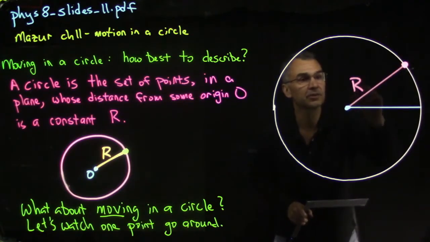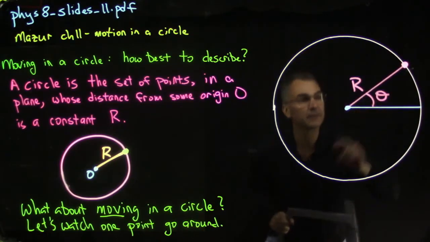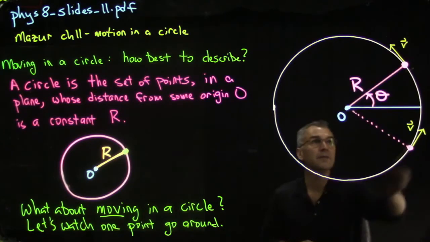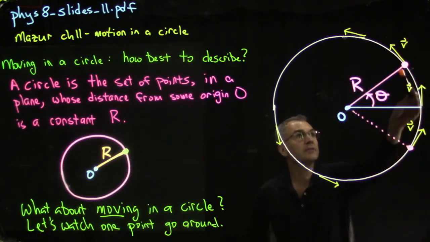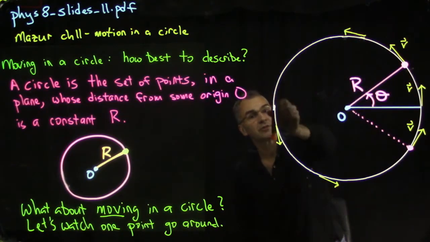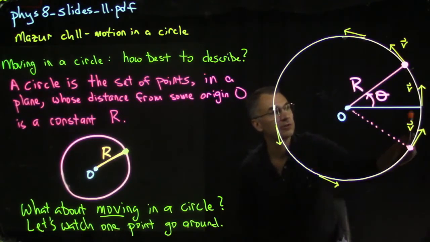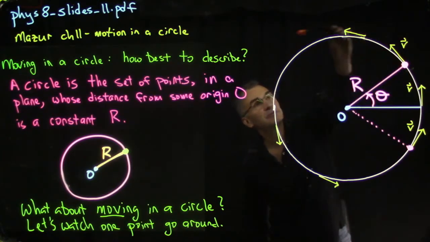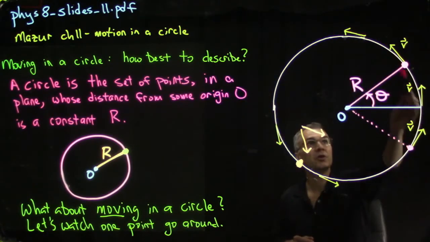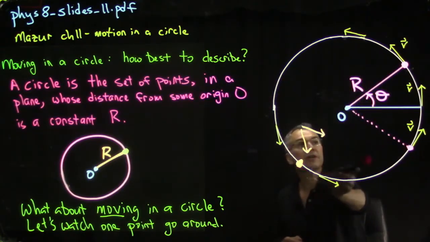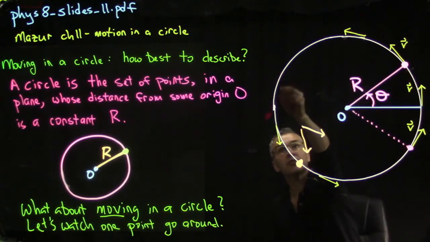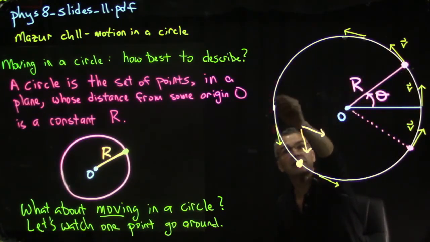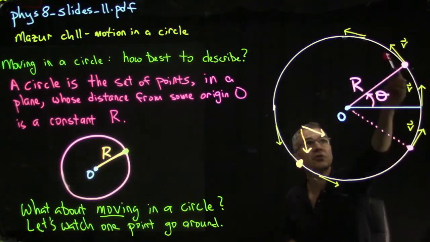It's always a distance r away from the origin, and we can call this angle with respect to the horizontal theta. One thing to notice, as we go around and around, the velocity vector is tangent to the circle. So over here it points up, over here it points up and to the left, up here it points to the left, over here it points down. Now, as we go around and around, our velocity vector is constantly changing. Even if we're going at constant speed, the direction of the velocity vector is changing so that it is always tangent to the circle in which we're moving.